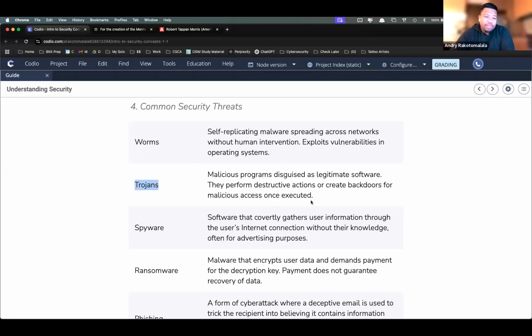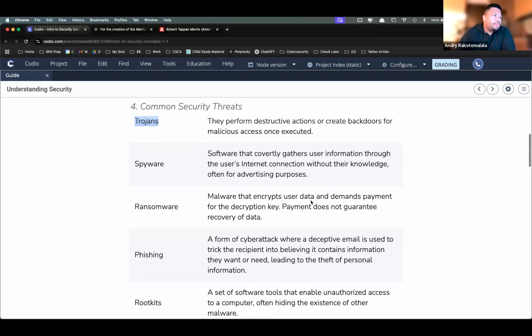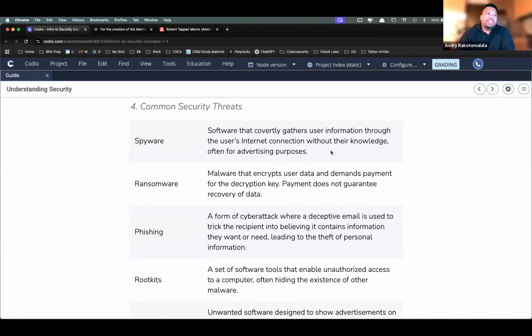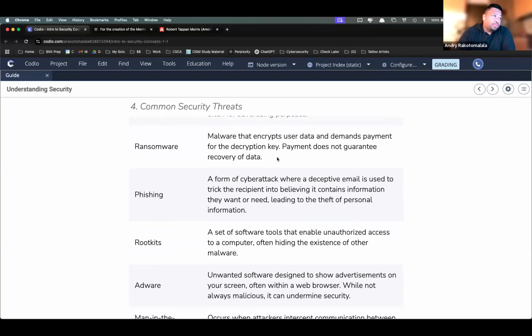A Trojan horse is exactly that. It is a program that parades itself as authentic, legitimate software that can be used for a specific purpose, but it's actually deceptive. Its main purpose is to cause disruption. It's to create what we call a backdoor. You'll hear that sometimes in cybersecurity. It's creating a backdoor so that a threat actor can maintain access to a system or disrupt a system overall. Then we have spyware, which essentially can spy on your computer, on what you're looking at, or on your internet.